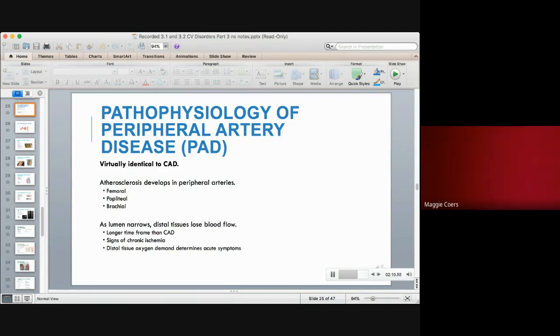Signs and symptoms of PAD, peripheral artery disease, are losing leg hair. That's because hair cells don't get that oxygen. They slowly lose their function. Those hair stem cells die. Okay, so patients lose their hair. The toenails are not able to get rid of a lot of waste, so they become very thick and yellow. Both of these things are very common in patients with peripheral artery disease.